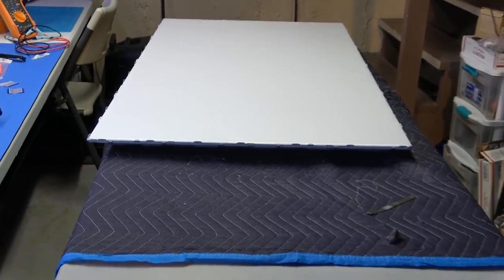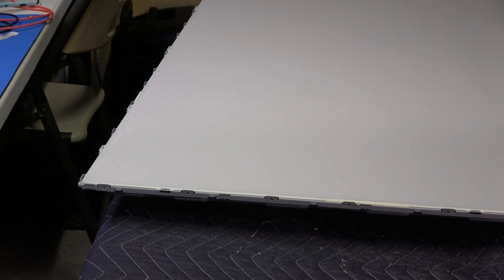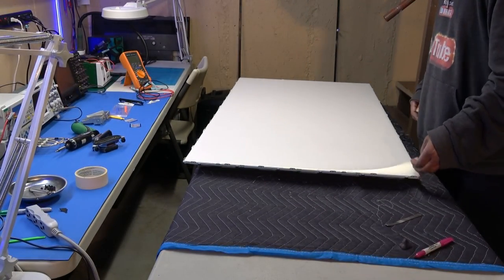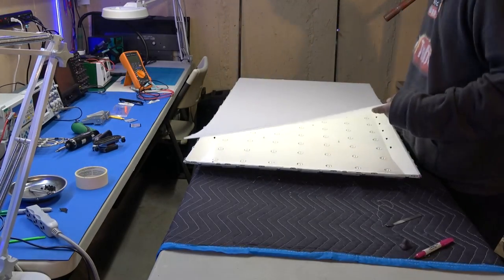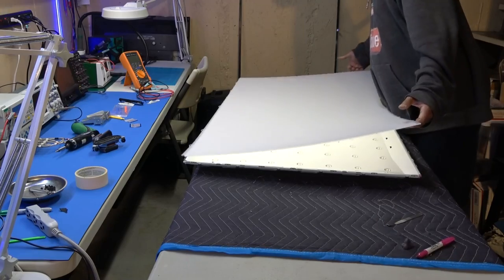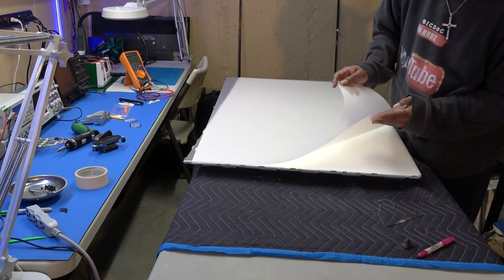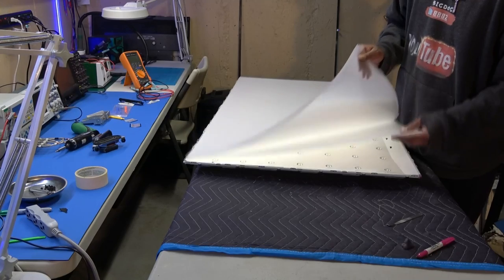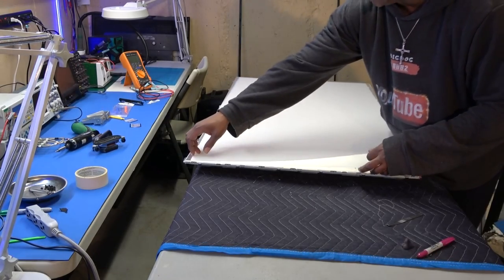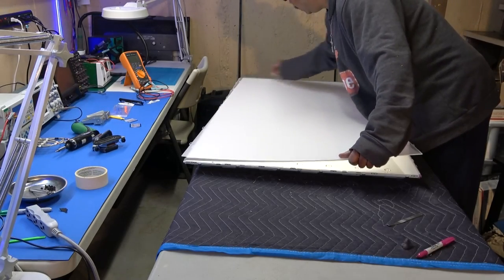Okay, since I already got the top portion of the chassis marked, I'm just gonna mark the screen so I know that this goes on that way, this one goes on first. Even though I'm still going to keep the screens together, okay. Outer screens rough side up, and then the super thick Fresnel diffuser screen at the bottom. That's the one that's always closest to the LEDs, the super thick one. First one. We'll keep these together.